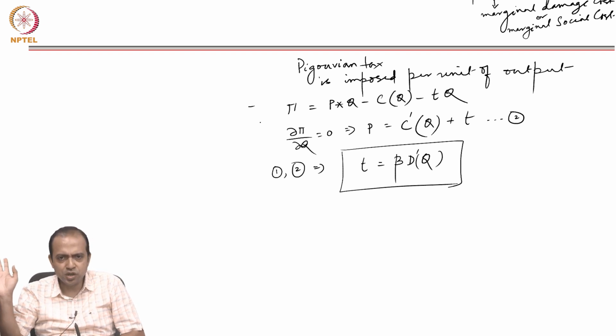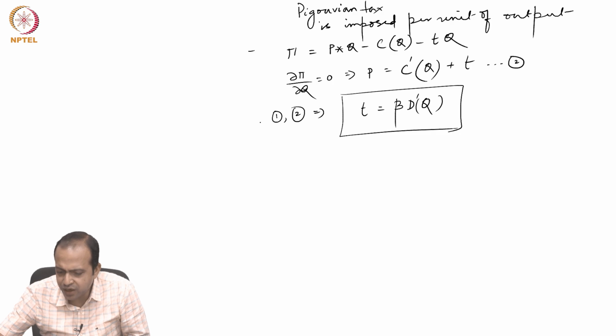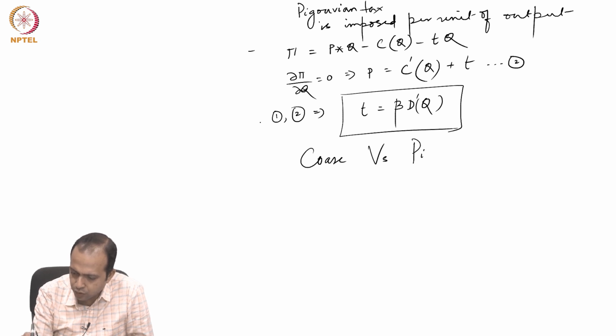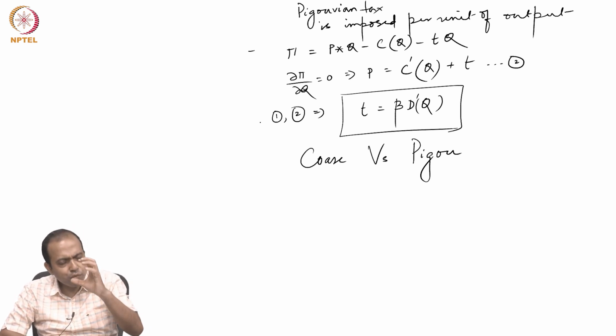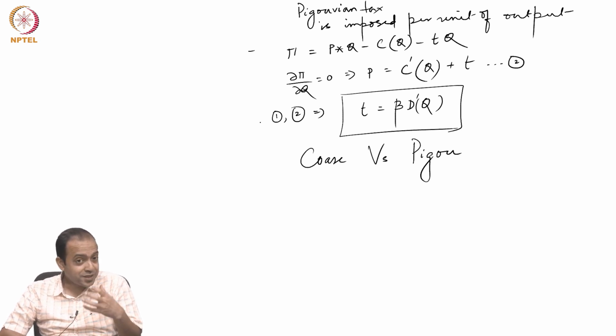Before we talk about the implementation problem, is there any similarity between the framework of Pigouvian tax and the Coasian bargaining? So, what is the comparison between Coase versus Pigou? Coase also said that there must be a well defined property right. See, in the Pigouvian tax also, we are saying tax is imposed on the polluter. That means indirectly government is giving a property right to the pollutee to enjoy clean environment. That is the similarity between Coase theorem and Pigouvian tax principle.